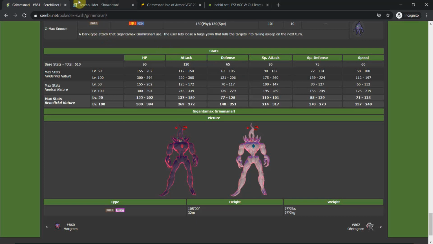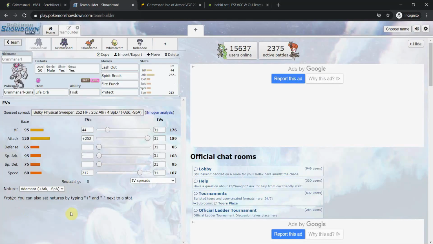Next we're going to go over to Pokemon Showdown. We're going to have a look at the sets I made. So the first set is a pure offense Grimmsnarl. Right, so I do have the ability Frisk here.